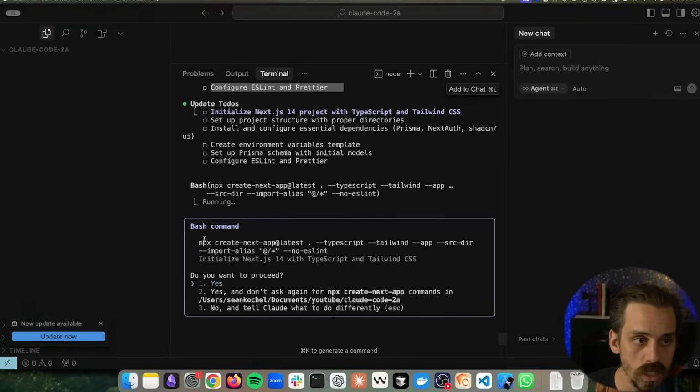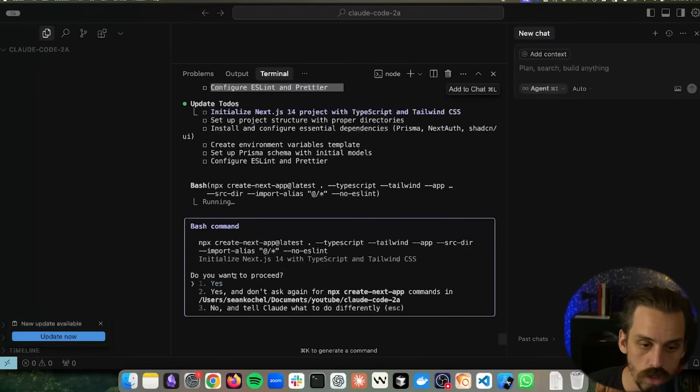And so all you need to do when you want to start actually running things is you have three options. Number one, you can just say, yes, I want to run whatever you're asking me to run right now. Number two, we can say, yes, and don't ask me ever for this command again. You can just run it. And then number three is we can say, hey, I don't actually want you to do that right now.